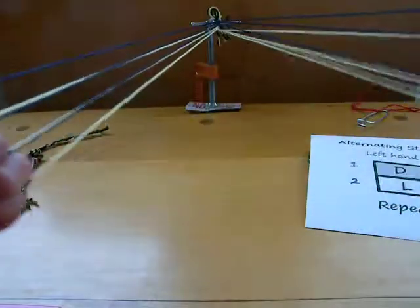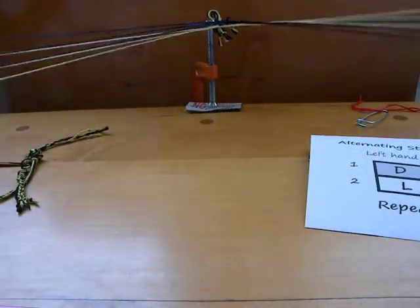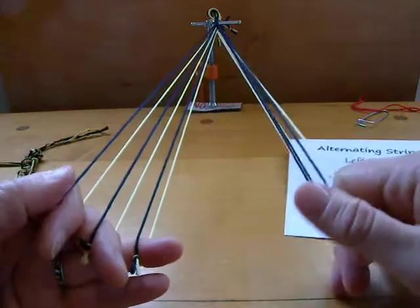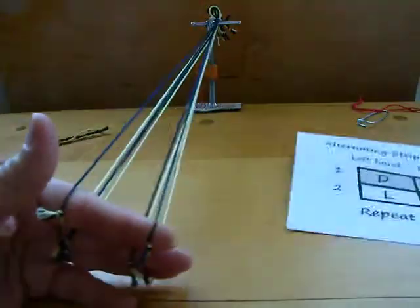If it's too long, I always undo it later. I'm going to turn this around to finish the top of the braid later. I won't get into that right now. Okay, so let me park the loops here temporarily.